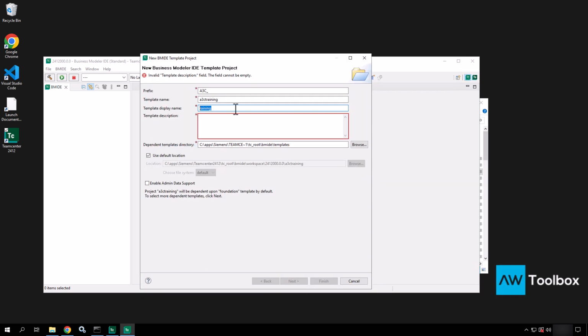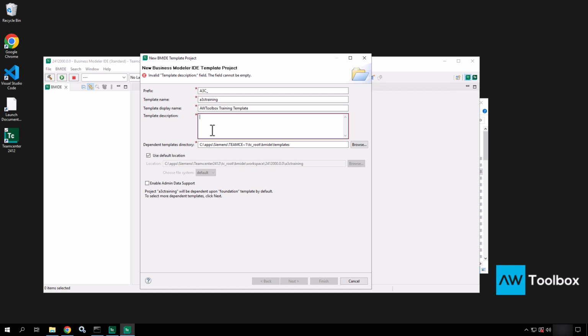So I want this to be called my AW Toolbox Training Template. And notice if I have a space, it'll yell at me at the top there and say, hey, I can't have a space at the end. So it'll give you a little bit of correction. And then I always put a description. It's required here. Not always is it required in the system, but I always put one because I'm not going to be the only admin to work in this system. And I know how hard it is to identify things later and why they were put into there.